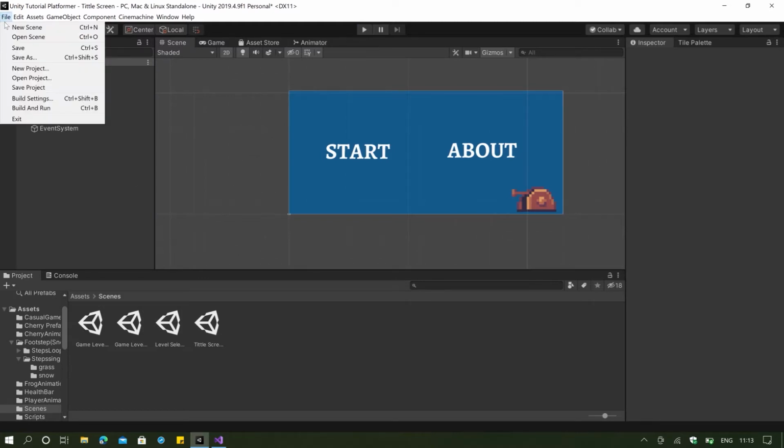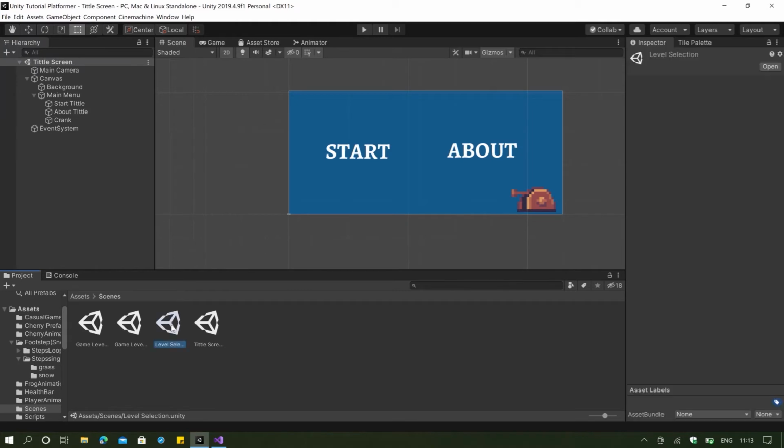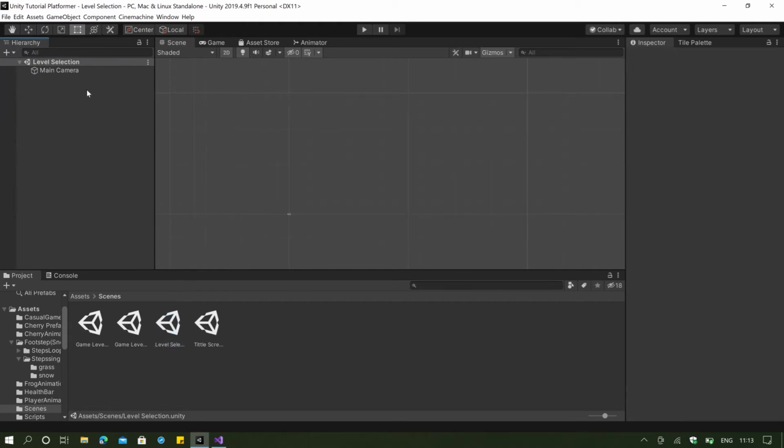And now if we go to our file here, click on our save, go to our level selection, and we are going to program our level selection. You know what? The first step we have to do is create a canvas, and I want you guys to try and do this as part of a challenge, and that is to create your own canvas. Okay? So pause the video right now and try to create a canvas. Okay? So if you do know how to make the canvas, good job. You are already one step closer to programming your own or creating your own level selection or title screen.